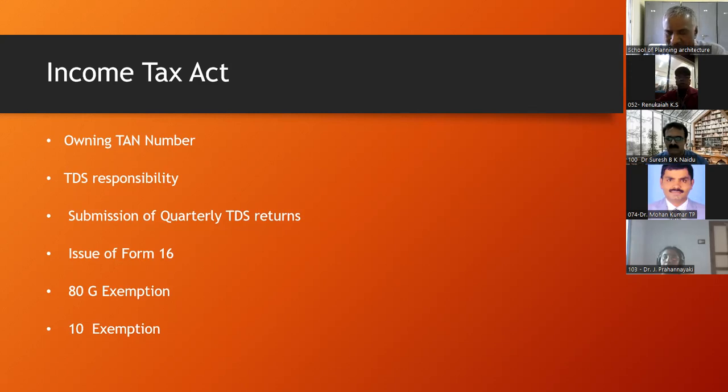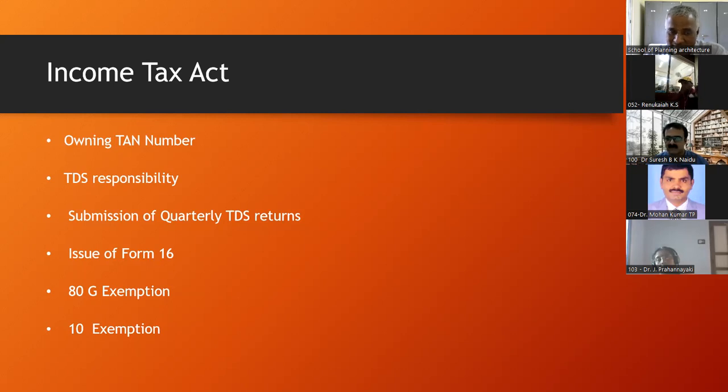What is section 10 exemption? There's an office called Commissioner of Income Tax (Exemptions) in each state, in the capital city. You have to submit an application to the Commissioner of Exemptions and get the exemption under section 10. And you should also get the exemption under 80G. Sometimes some colleges have not got it or have not renewed it.